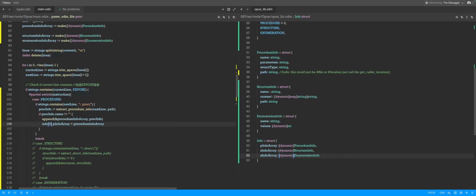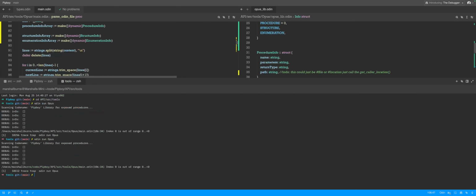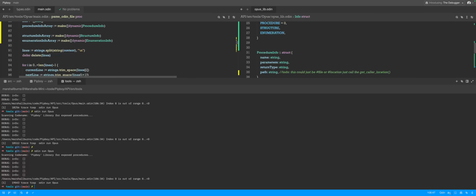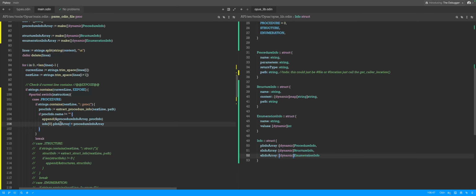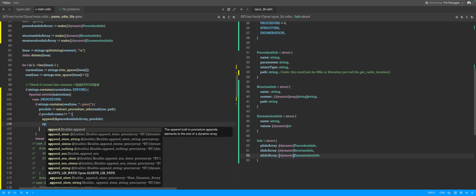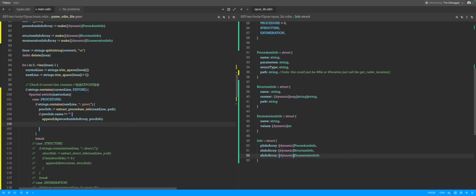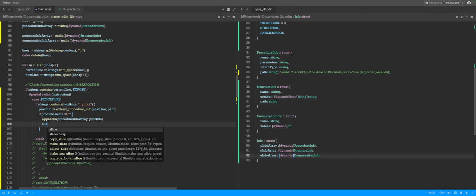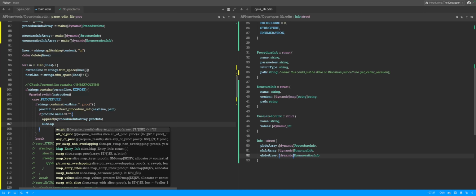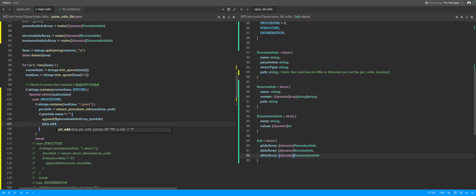And then if we do this, oh, it doesn't work either. Why won't that work though? Info might be... I think append only is for dynamic arrays. Okay, no slices. Is there a slice append or add?